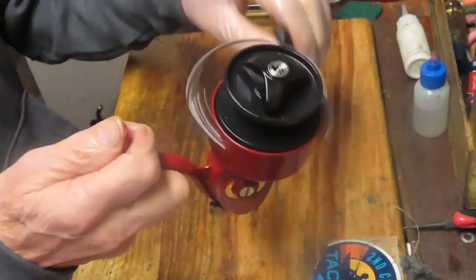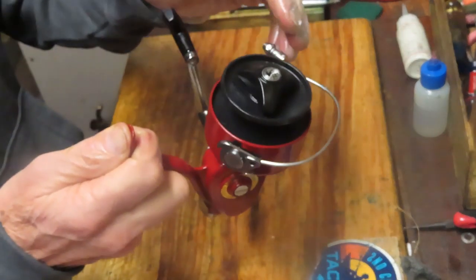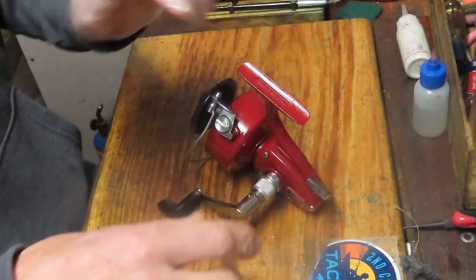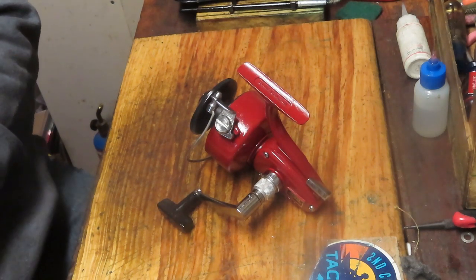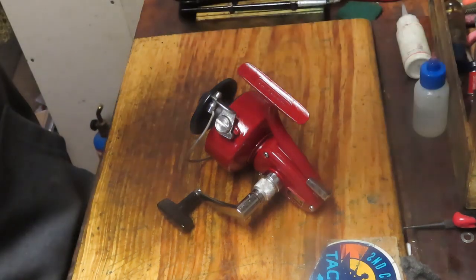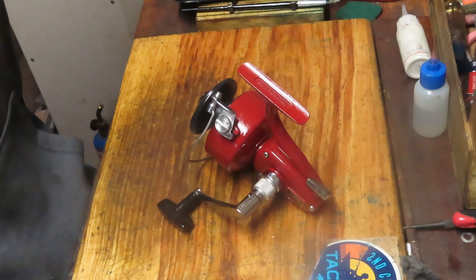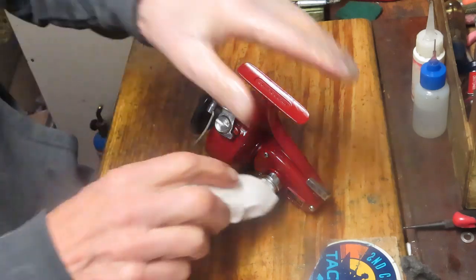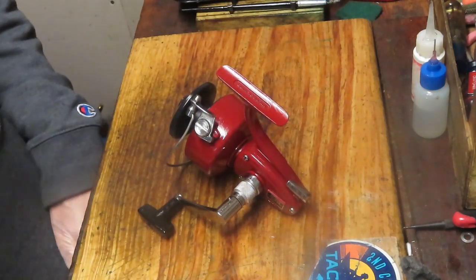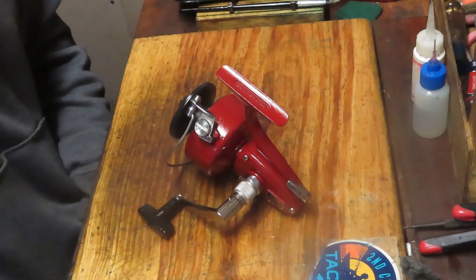Time to give it a try — without the click it turns beautifully. Put the click on for the anti-reverse, and make sure the bail functions. There you go. Scott, you have a beautiful reel there — thank you for sending it in and letting me service it, and more importantly letting me show everyone how this reel was made and how to keep it running for a long time to come. To our first responders and essential personnel, thank you for all you do to keep us safe. Fishing season is upon us — make sure your reels and rods are ready to go. This is Dennis with Second Chance Tackle. Have a great day.